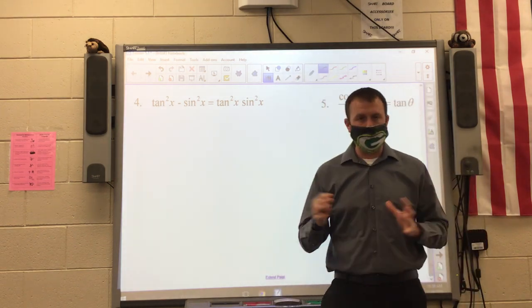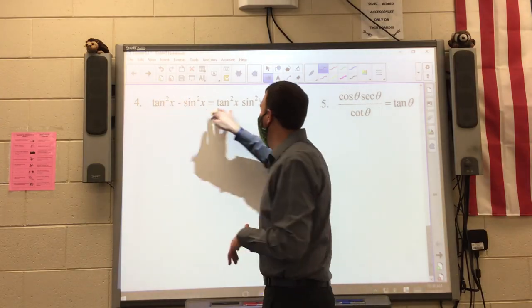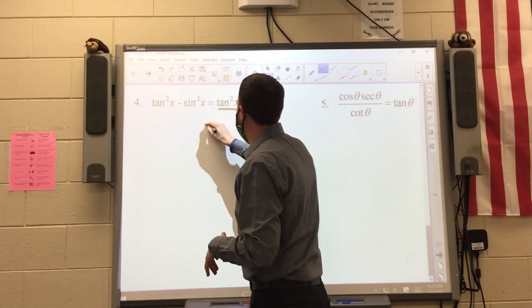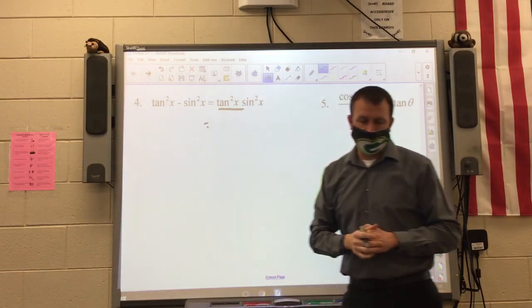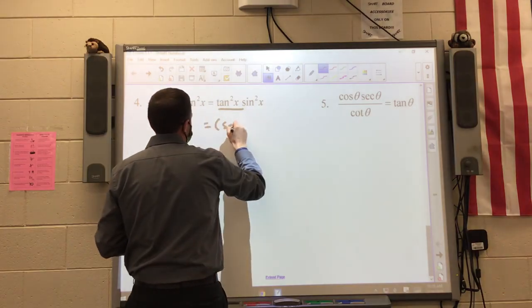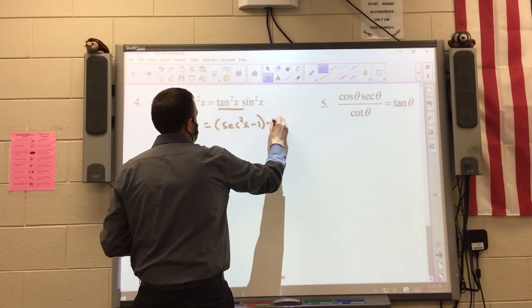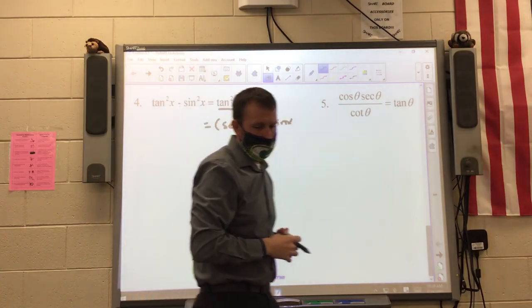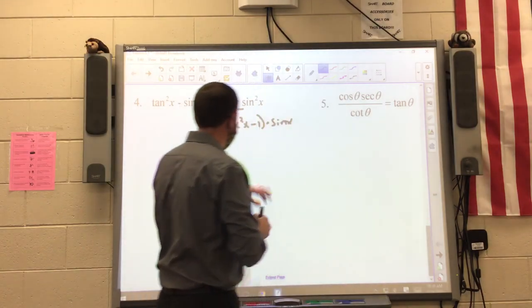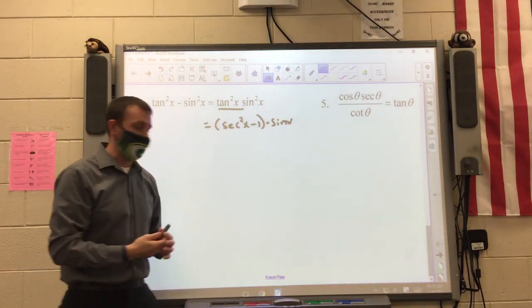Again, you kind of have to do some trial and error on which side you're going to start with. I did a couple where I changed the left side, so now I'm going to change the right side. I'm going to rewrite tangent squared as a trig identity. I'm going to recognize tangent squared is the same thing as secant squared of x minus 1. Okay? So again, a little tricky to recognize that. You will have to have these memorized when you take the Chapter 5 test, but that's not for a few weeks.